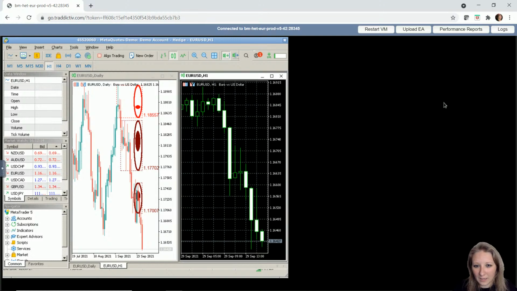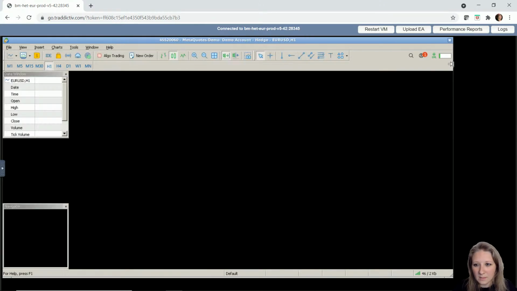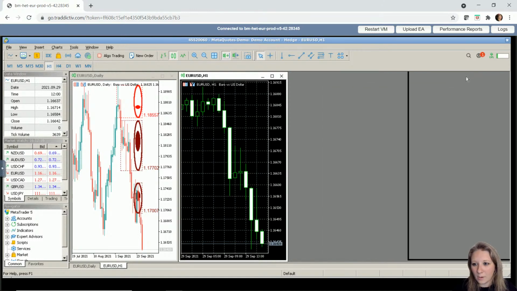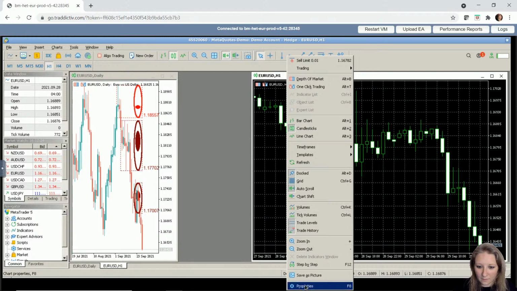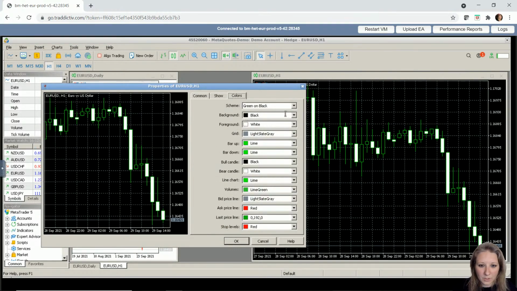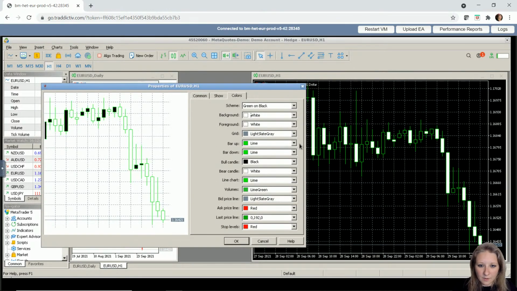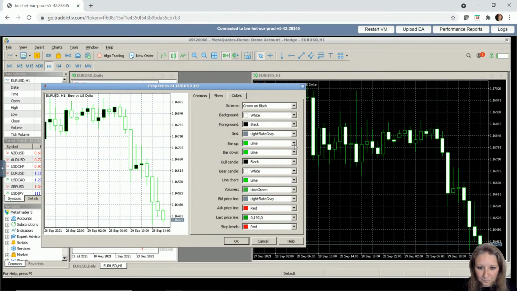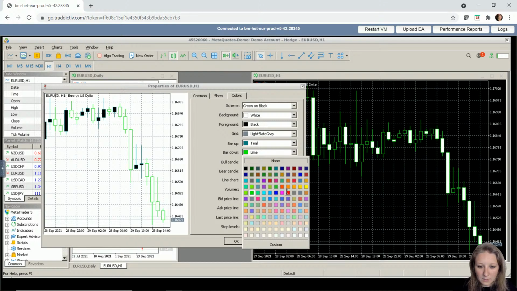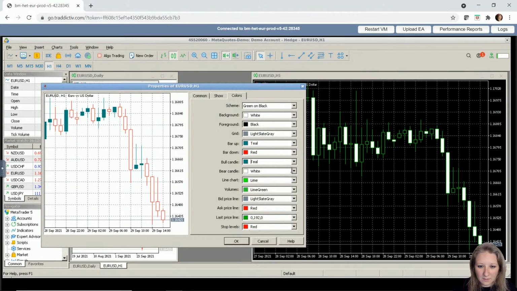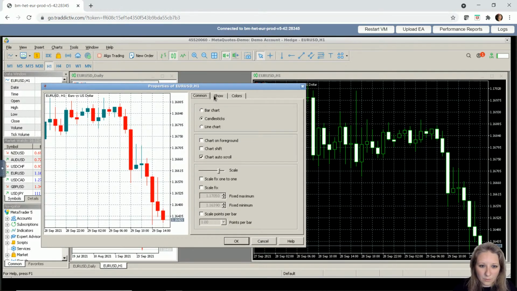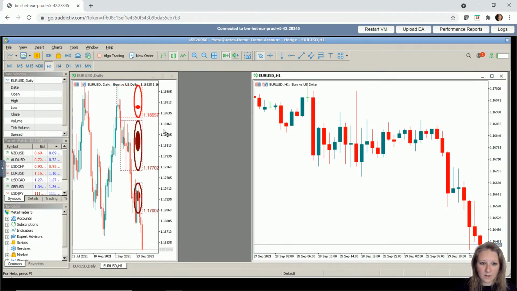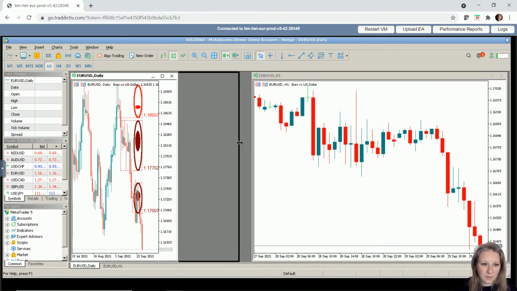Let me just very quickly, there we go. I'm just going to very quickly customize this. I did it earlier, but it seems to have not remembered that for a reason. So let me just change all of the colors and things so that it all makes sense. Red. Just want to make sure we have as many similarities, so it's easy to know what's going on. I will not show the grid. Great. Let's make this one a little bit bigger as well so we can see what's going on here.